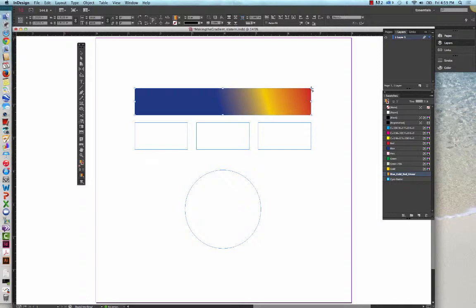We're going to drag the gradient swatch tool from the left edge of the document window to the right edge of the document window. And then we're going to drag the gradient swatch tool a short distance from left to right in the center of the frame, as you'll see me do here in just a moment.